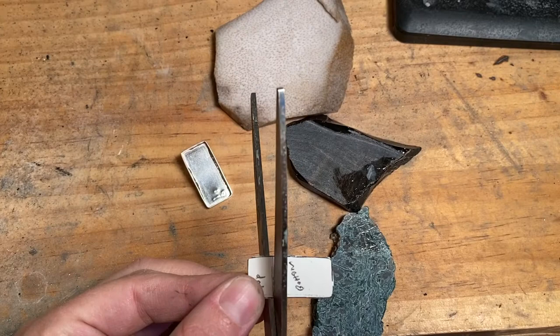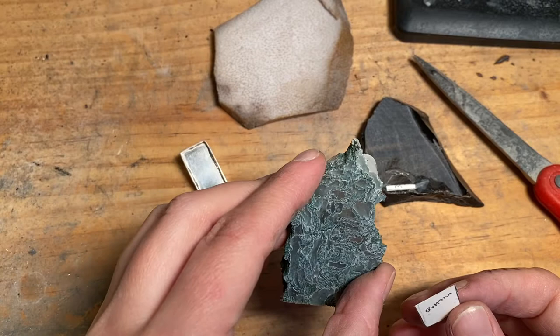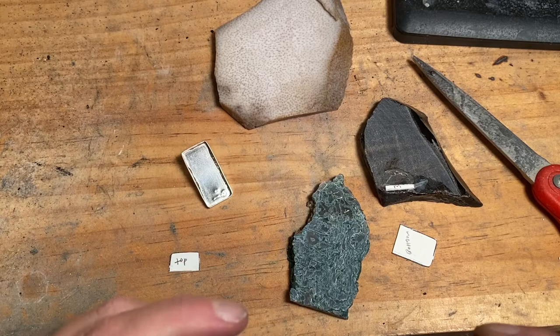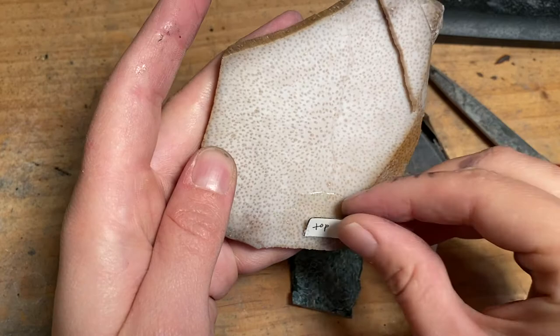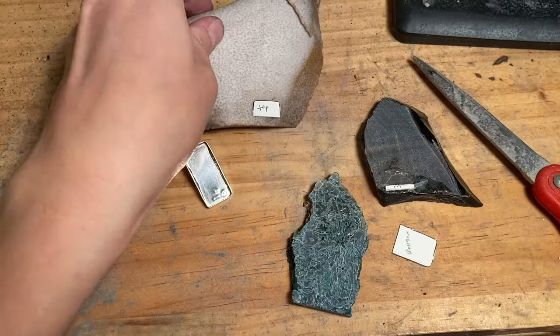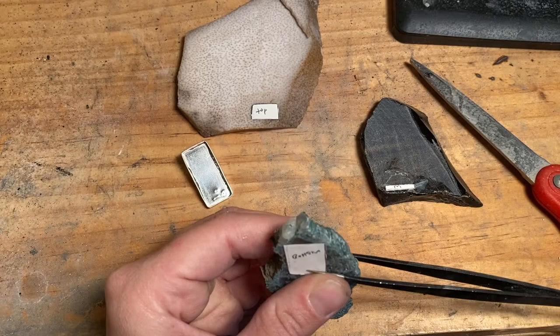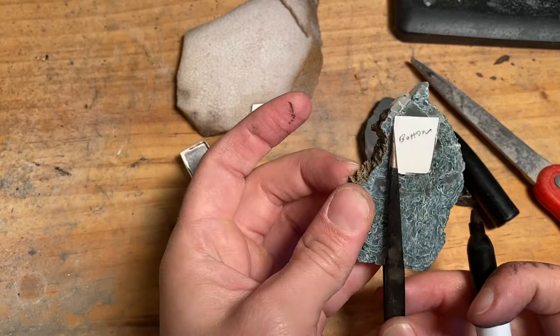I'm finishing cutting up all the different design parts. Here's the part that might be a little confusing: whatever patterning of your stone you want on the surface, you actually want to place the paper template on the opposite side. The stamp template is the reverse of your design — the side the template is on will be tucked down into your silver channels and won't be seen. You can check what patterning you'll capture by using tweezers to align with the template edges and drawing those lines on the opposite side. Also make sure the edge of your slab where you place the template doesn't have a weird slanted angle, as you can see me checking on that cream-colored palm root slab.